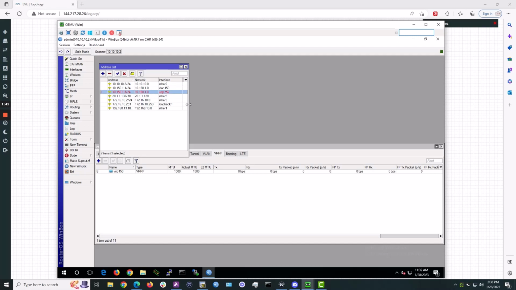Keep in mind that the newly created IP on the VRRP instance will now be the gateway you give to your customer for that VLAN. They would configure it on their server, or they can configure it on their network device.